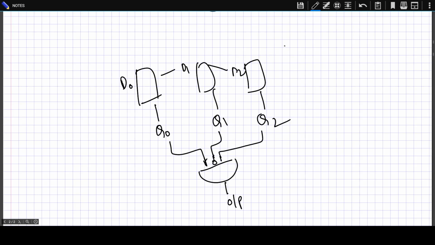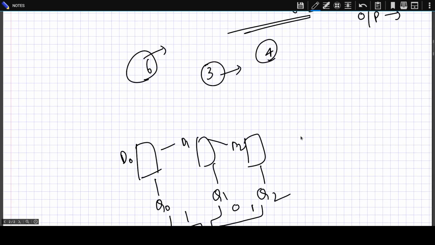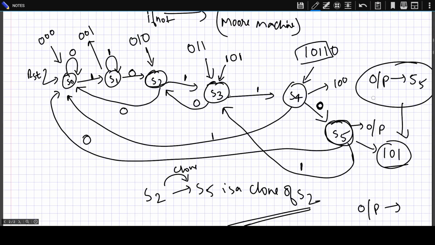If possible, I'll cover it in some other video, but remember that what we need to focus on is that the output is being hard coded whenever 101 is reached. 101 reads the same from right to left or left to right, so we don't need to think much. Otherwise it would be important whether the MSB is on this side or that side. I think you got a good idea of what a Moore implementation actually means in practicality.